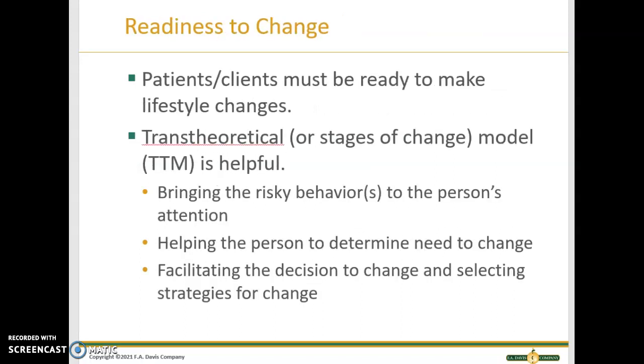So we must be able to encourage our patients to explore options for a readiness to change. Patients and clients must be ready to make this lifestyle change. And this is often referred to as the trans-theoretical model or a stage of change.